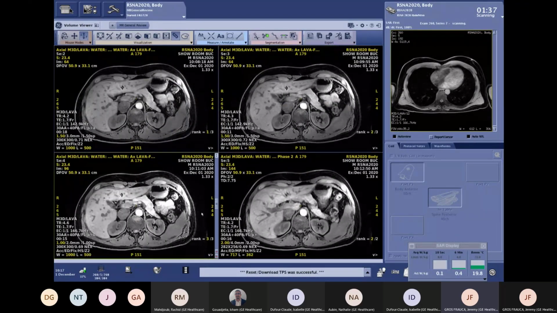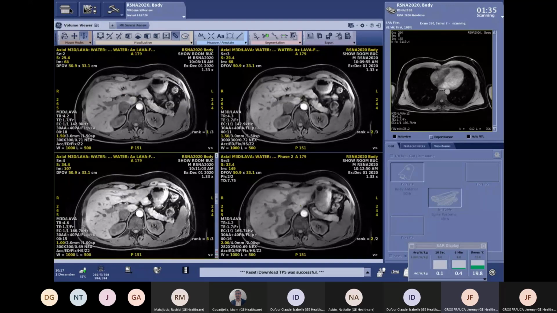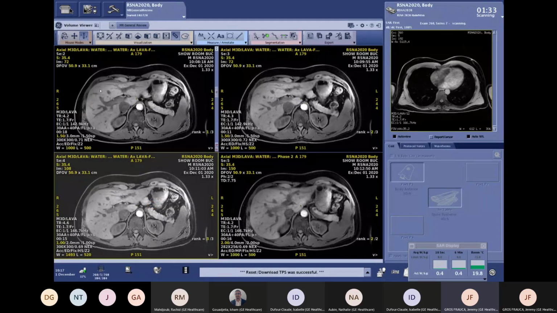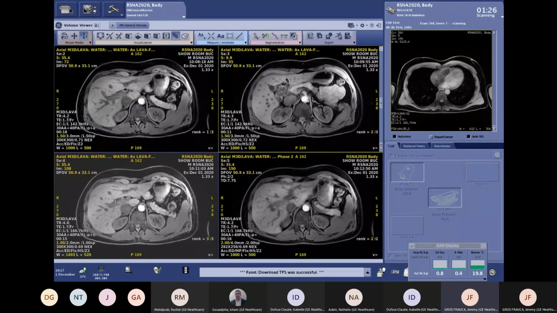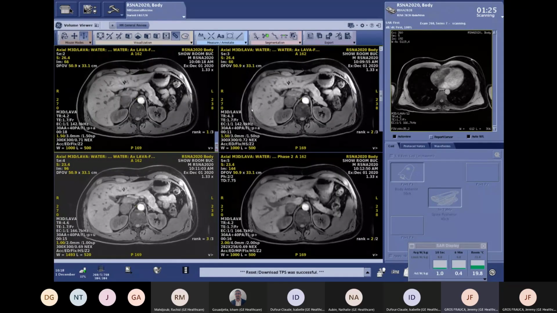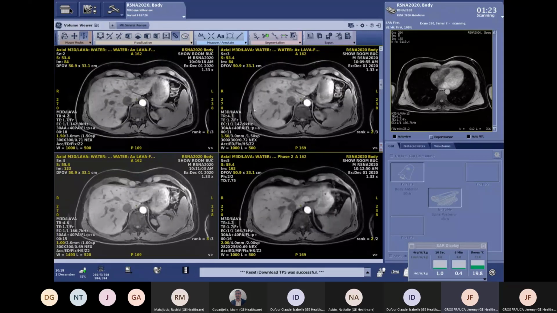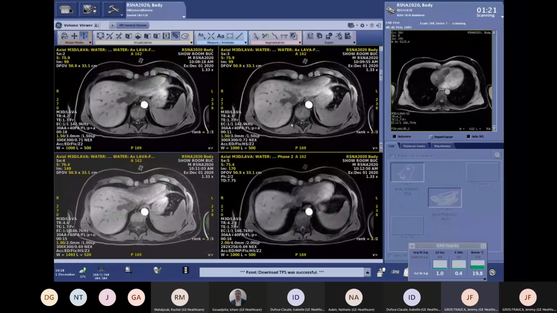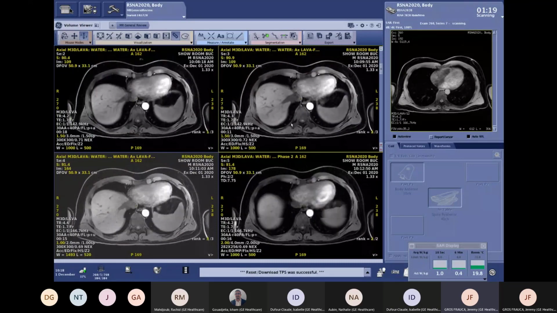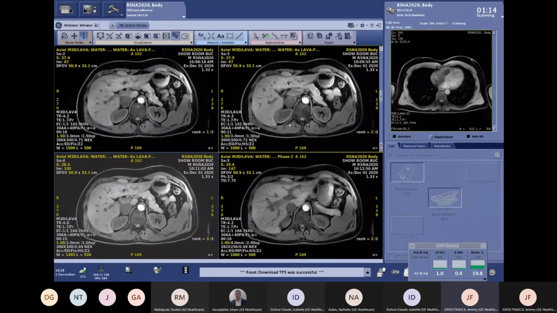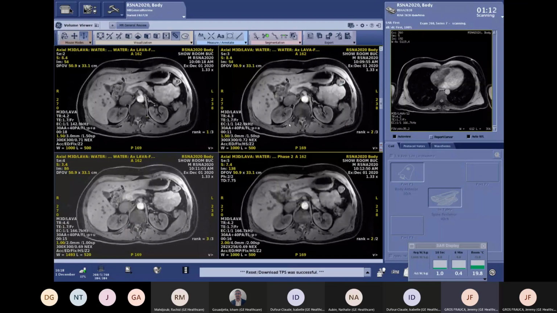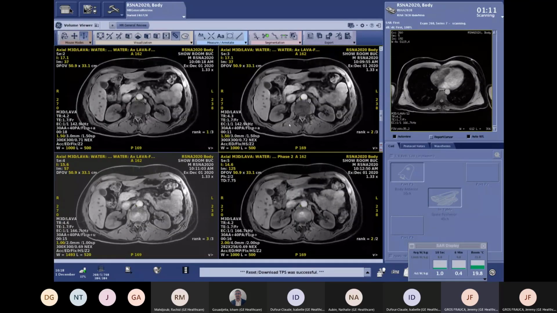The first on the left is the one without Hypersense. It's 18 seconds of breath hold. Here, it's exactly the same acquisition using Hypersense, and it's 11 seconds. We can definitely compare image quality here, and I think we really have the same image quality.